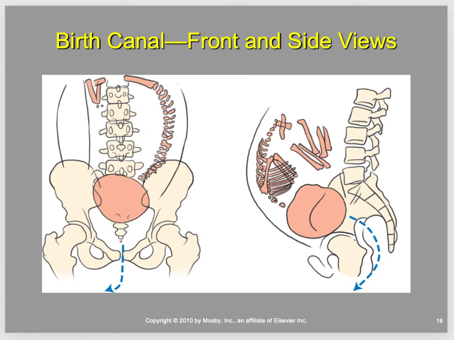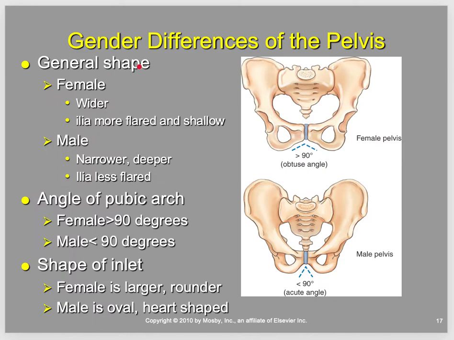So you can see here the birth canal, front and side views. The baby's head is lying right at the inlet. Here it is at the inlet and then proceeding to and through the outlet. So that's the passageway for the infant, and ultrasound is going to determine the size of that and then the size of the baby's head to make sure that everything is going to work out right and they don't have to x-ray them like they used to.